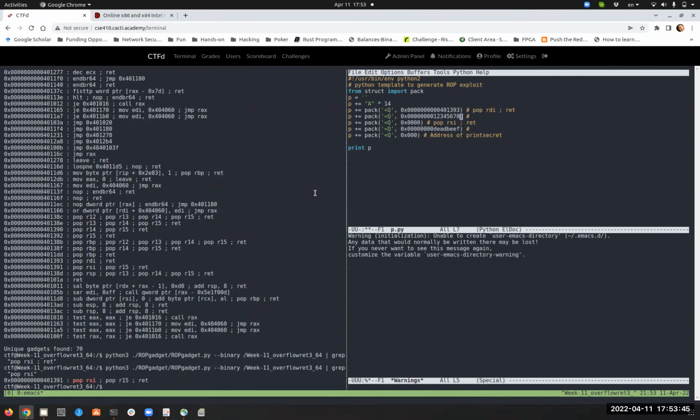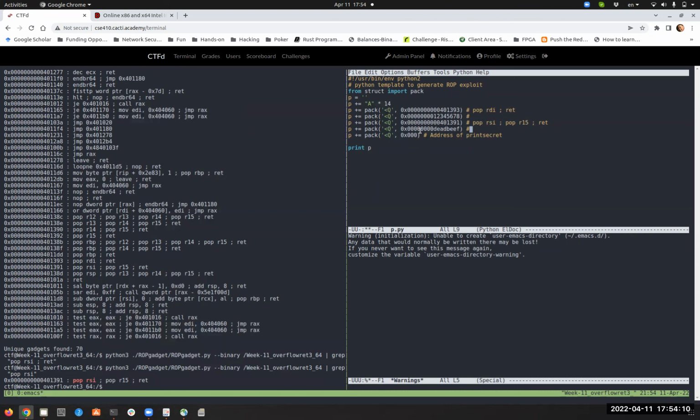We go back here. We set this as this, but we know that this one is pop RSI, pop R15. Then the next data will be popped into RSI. Then the one after that one will be popped into R15. Right now, we want the address of printf. So that's all we want, right?